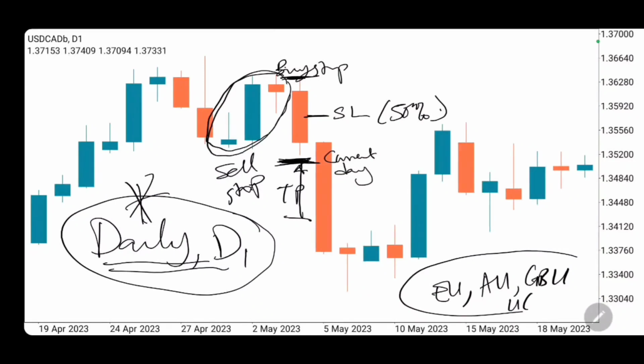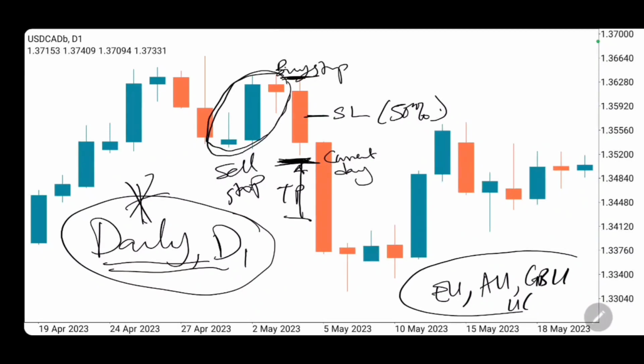It's very, very easy. It's one of the easiest strategies that beginner traders can trade comfortably. You don't need to think too much. It's a very clear and straightforward strategy. So just go to your day one time frame, or rather your daily time frame, and trade this strategy once you wake up from sleep in the morning.